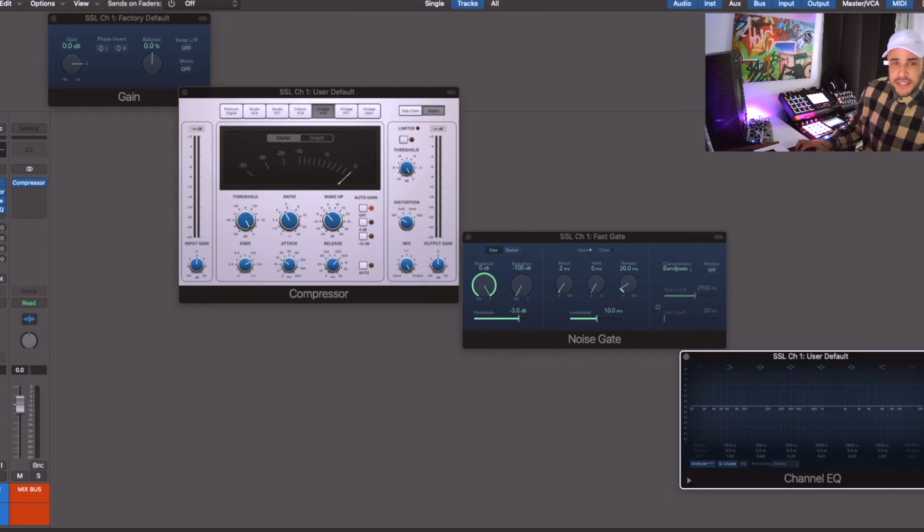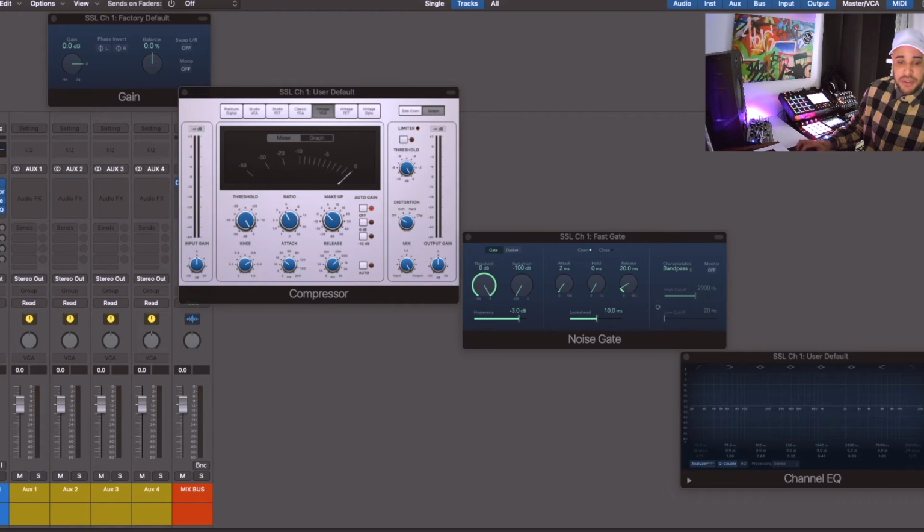There. Next, we have our auxiliary section. Again, if you remember from the SSL channel strip, we had a full auxiliary section where we could send our signal from this track that has gone through our processing off to various effects. At the moment, I'm not showing these channels in the mixer. I can do this in Logic just by coming up here and clicking on the aux view. Now I've got auxiliary 1, 2, 3 and 4, bus 1, 2, 3 and 4. And from here, I can pick any effects that I want.